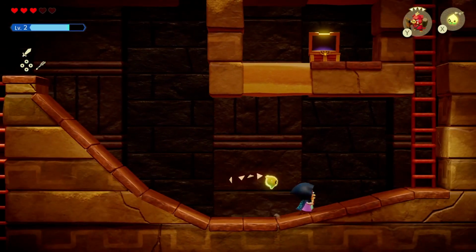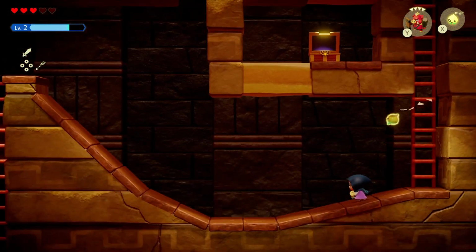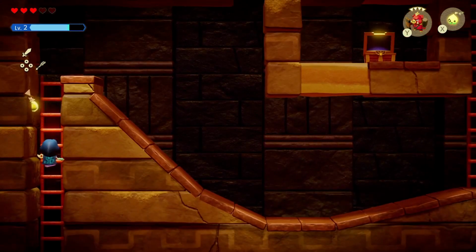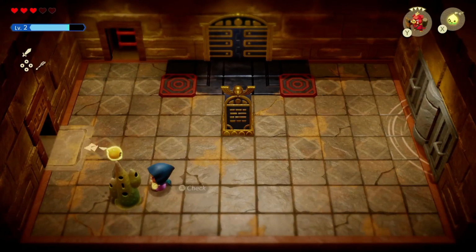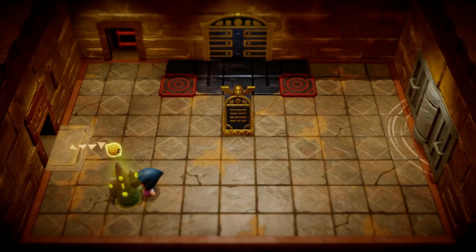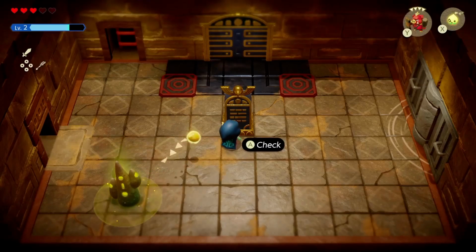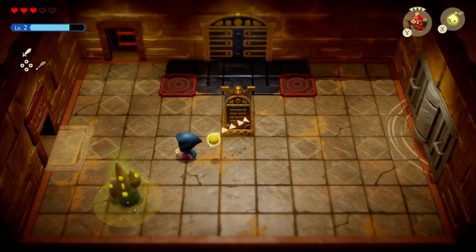All right, is there... Oh, there is something. This just takes me back up to the top, I think. All right. So this is the way we need to go, this way. All right, going deeper. Oh, okay, we got something going on here. Well, first let's hit this. Let's warp back to this place if we fail. This waypoint has been recorded. Now we can warp here, but what is this? Seek two distinct tributes. Clues to the desired tributes are recorded somewhere on the floor.